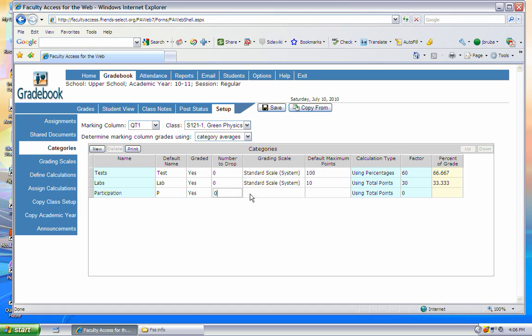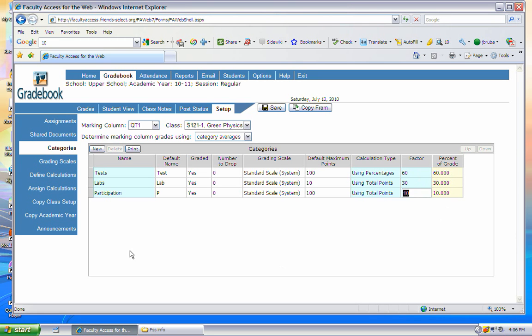And I won't drop any grades. Same standard scale. And for this, I often mark that on a range of 1 out of 100, so we'll put that there. And now for the factor here, I do that as 10%. So when I put that in there, then all my percentages come out the same as my factors, and I get 60, 30, and 10% of the grade for the categories that I have.